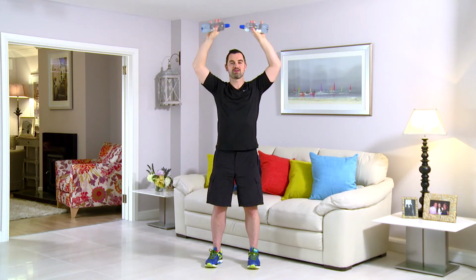Back's nice and relaxed, feet are shoulder width. Where else would you want to be? That's it. Perfect. Big circles right the way up, right the way down. If it's too easy, make the water bottles heavier or go that little bit faster, and it makes it much, much harder. That's great work, folks.